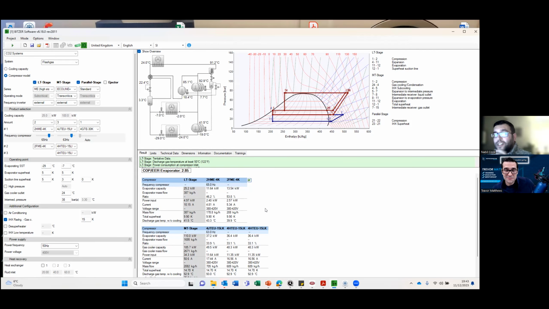And the only way to do that would be to do what we call a TEWI calculation, or a total equivalent warming impact calculation, where we take a range of external ambient temperature brackets, a part load profile for that, and what our gas cooler outlet or condensing temperature is at each one of those brackets.